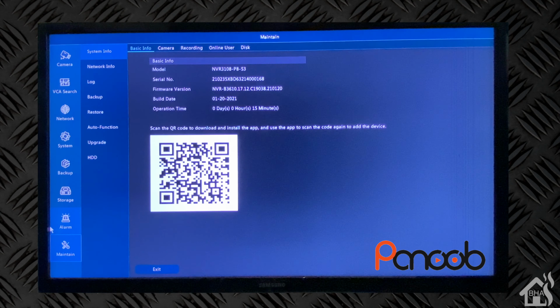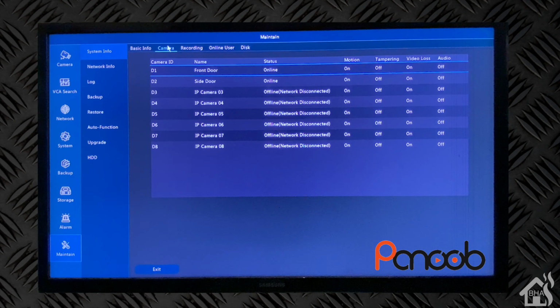And again, if you didn't get the app downloaded yet, you can use this QR code here to download the app on your phone, which is called Guard Viewer. And of course, then you can set up the camera and NVR, and we'll go over that here in just a second as well. Other than that, that's pretty much everything that you can do on this NVR. So much stuff that we can talk about, but just so many different features there that you really just need to tweak it for however your system is going to be configured and what you're going to be using it for.